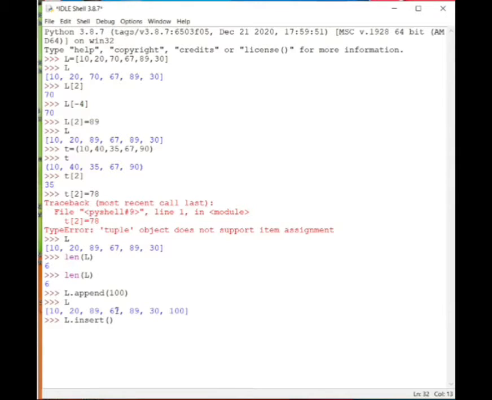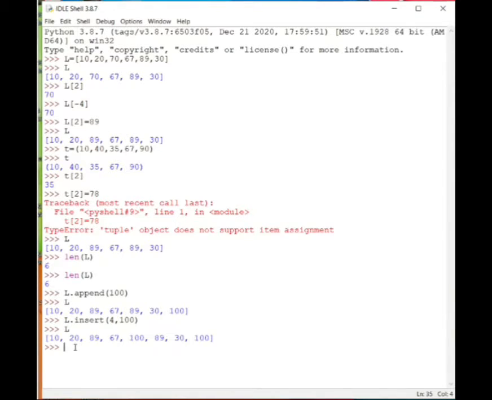The parameters we provide to the insert function are where you want to insert, the index, which is 4, and what you want to insert, maybe 100. When you hit enter, 100 will be inserted at index 4, where 67 is right now, and from 67 onwards, each number will be right shifted.